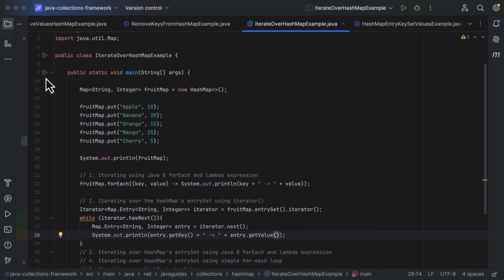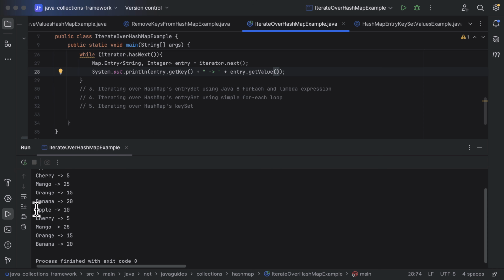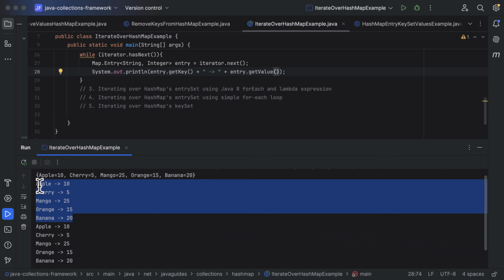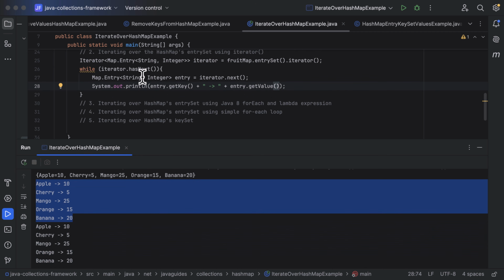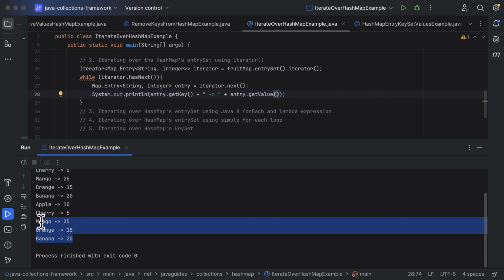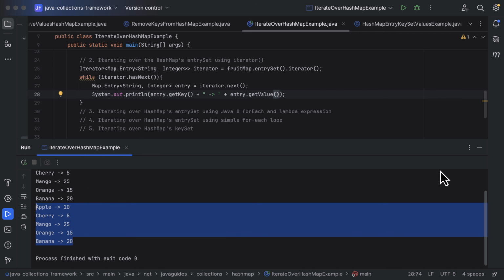Next let us run the program, and you can see the output: apple, cherry, mango, orange, banana. So this is the output of the first way, that is using forEach method and Lambda expression, and this is the output of the second way, that is using iterator method. So let us put System.out.println and differentiate it.